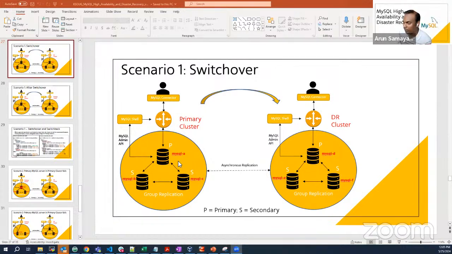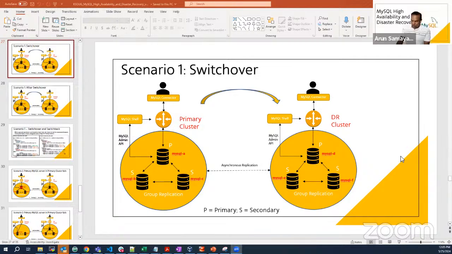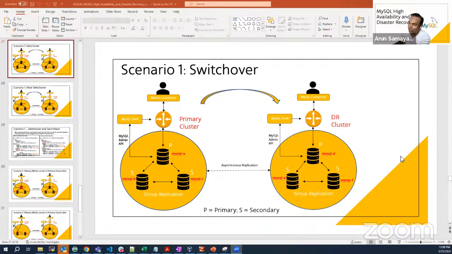So what I'm trying to tell you is, for example, you have an application workload. Right now, it is all distributed across 3 nodes. When you perform that switchover in that type of situation, you will only have one node. You're right. So you've got to make sure in your architecture consideration that this one single server on your DR side should be able to handle all of that application workload. And in case of switchover to DR, the application connections will automatically rotate. Yes, and that's part of the router configuration that you define.